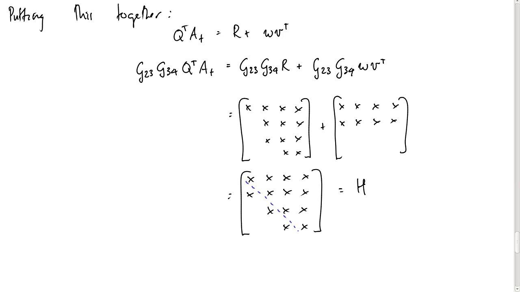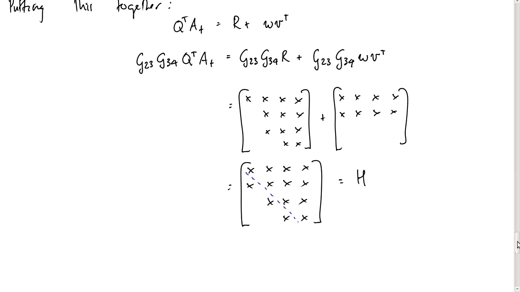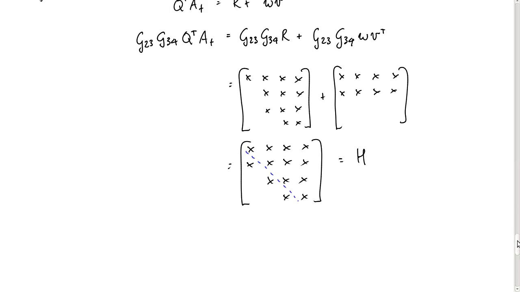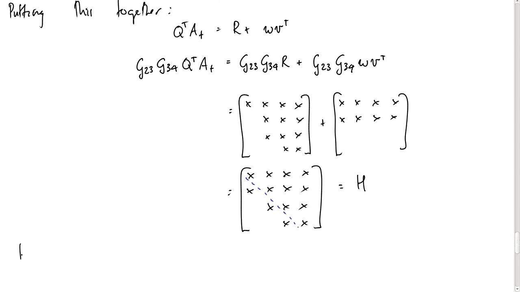Okay, so when we apply these transformations, then we've mucked up the right hand side a bit. It's no longer upper triangular, but it's actually close. It's the so-called upper Hessenberg matrix. Okay, H is... Okay, so now we're on the home stretch. So now what we do is we apply another sequence of Givens rotations, this time starting from the top, to rotate out these extra entries.